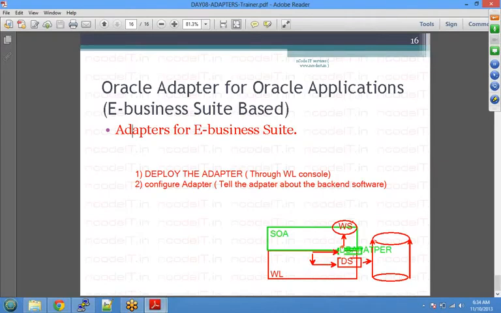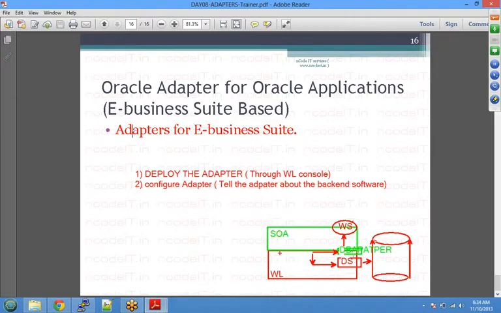We will be configuring a connection factory, and in the connection factory settings I will tell it about the data source. That's the configuration of the adapter. The first thing is the DB adapter deployment. Unfortunately, the adapter is already deployed, so we don't have to do anything there. The only thing we're going to do is configure the data source, which means going into the configurations of the adapter and telling it the data source name.